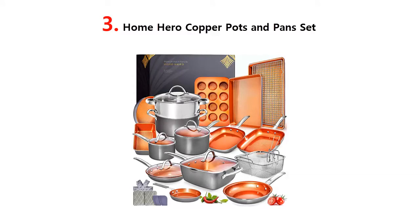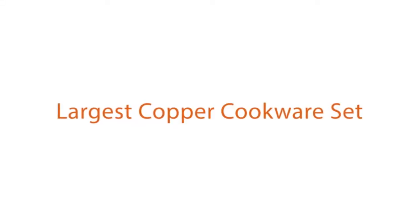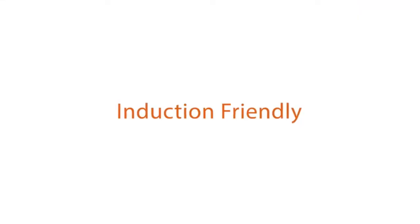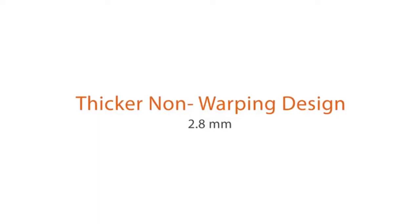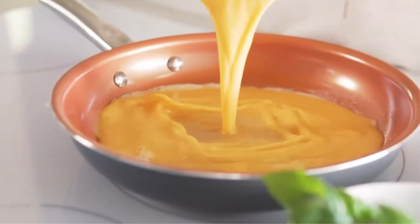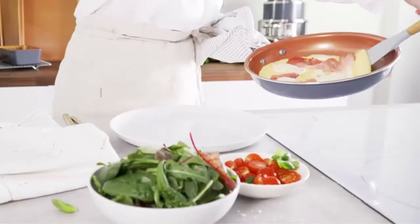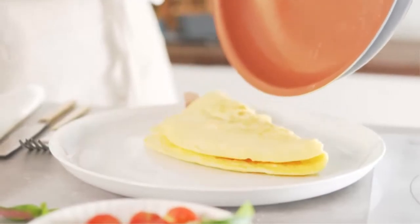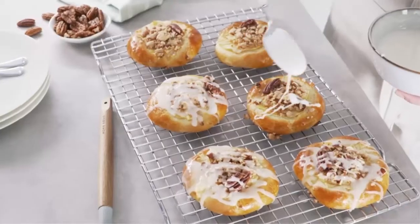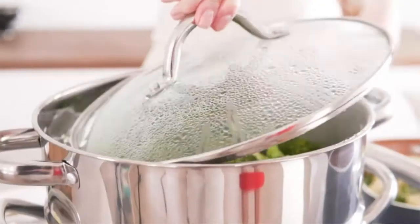Our list at number 3: Home Hero Copper Pots and Pans Set. Everything you need in a 123-piece set — the largest bakeware and copper pans set on Amazon — has everything you need to get started in the kitchen. This ceramic nonstick cookware set includes 3 bonus pan protectors, 2 cleaning sponges, and 2 pan scrapers. Suitable for all stovetops including induction, the copper chef cookware in this set is induction compatible and oven safe, except the egg pan. The ultra nonstick ceramic interior is designed for maximal and even heat transfer — durable, with no chipping, peeling, or flaking. The pieces are heavy duty at 2.8mm thick, meaning they will never warp, and the ergonomic handles are designed to maximize airflow so they do not conduct heat.